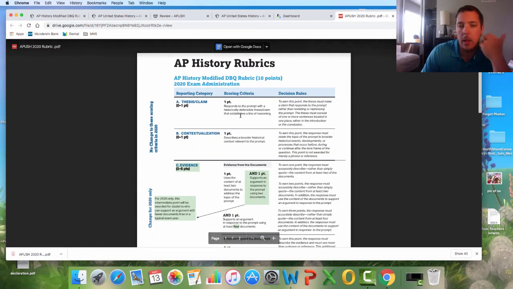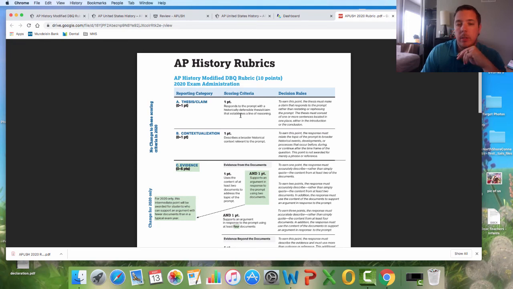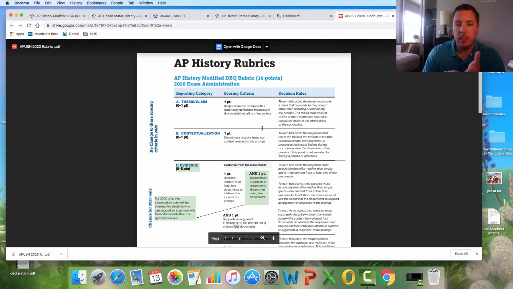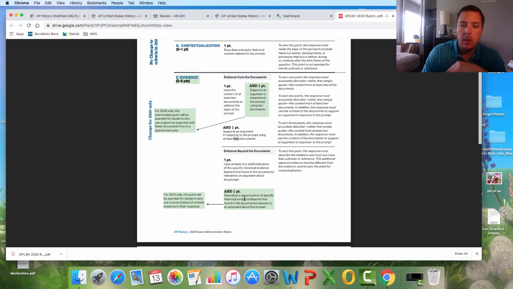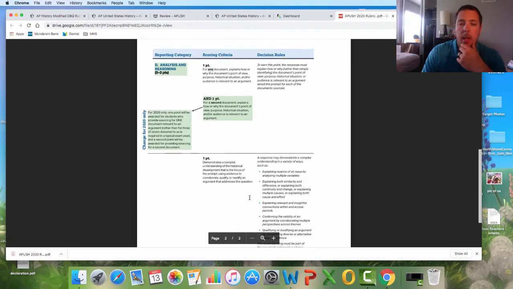As I've said, thesis: don't just give me the economic, social, political stuff. Put them into specific categories of how this is showing change or how this is not. Context needs to be relevant. Then use 4 documents, I recommend 5, and 2 pieces of outside evidence. For the HAP element, don't bother with the rest of them, do historical context. And the complexity part is the nuance of explaining both similarity and difference, or in this case, continuity and change.